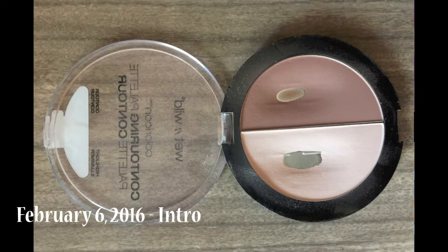The first product is the Wet n Wild contouring palette in shade 750 Caramel Toffee. Wet n Wild has recently come out with a newer version with a new formula, and this is the old formula. I have a picture of when I first started two weeks ago and I will insert that here. This is where I am now — I feel like I've made a lot of progress for just two weeks. It's super powdery, so whenever I swirl my brush in there and tap it off, I lose a lot of product. However, I'm kind of excited that I'm using it quickly because I'm ready to try different contouring products.